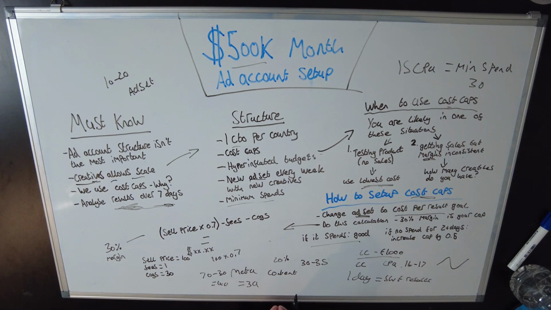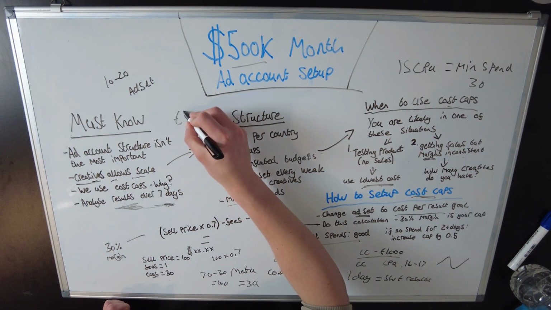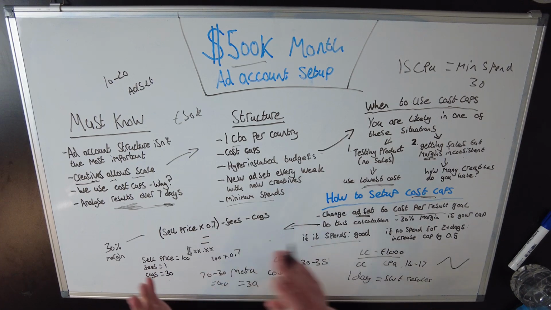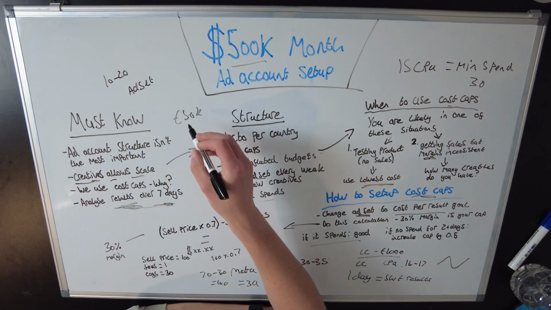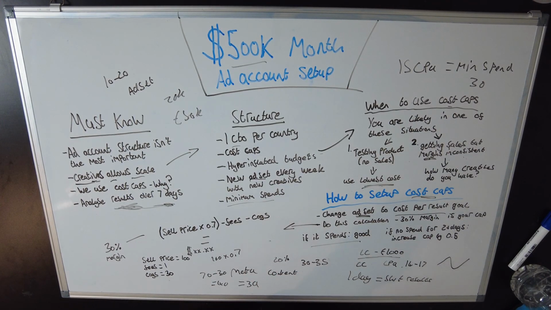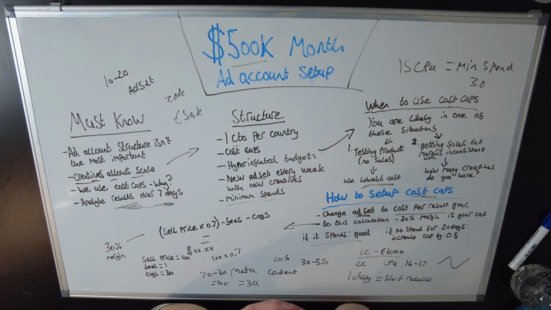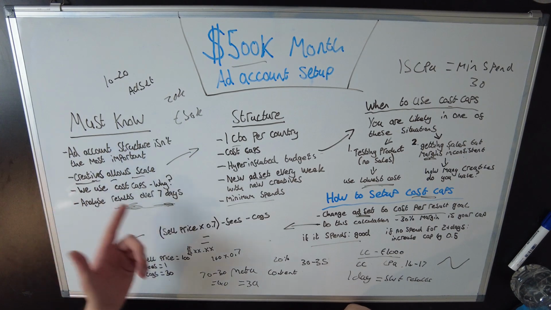This is exactly what we've done. If we want to start scaling more aggressively, we start to up the cap by 50 cents, monitor the results. But the benefit of using cost caps is that you don't have to be in the ad account every single day. For example, for us, we have like a 50k budget, which we are pretty much happy to spend, but I will probably never spend more than like 20k on a very, very good day. And that way we don't have to be in the ad account every single day. We could focus on adding new creatives, coming up with new concepts, new angles, new customer personas. We focus on the main thing that has the highest leverage, which is creatives.